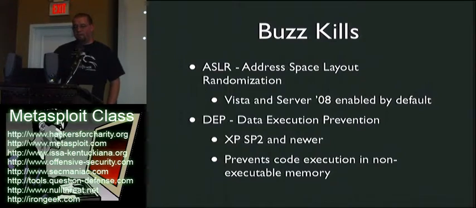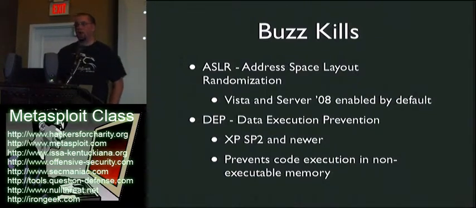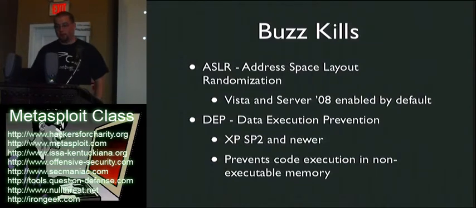But yeah, ASLR will randomize address spaces. It's enabled in Vista and Server 08 by default, not enabled in XP. And then DEP will prevent you from executing code in non-executable parts of memory. Again, kind of a half-assed attempt. There's a lot of ways around it, but way beyond the scope of this talk.